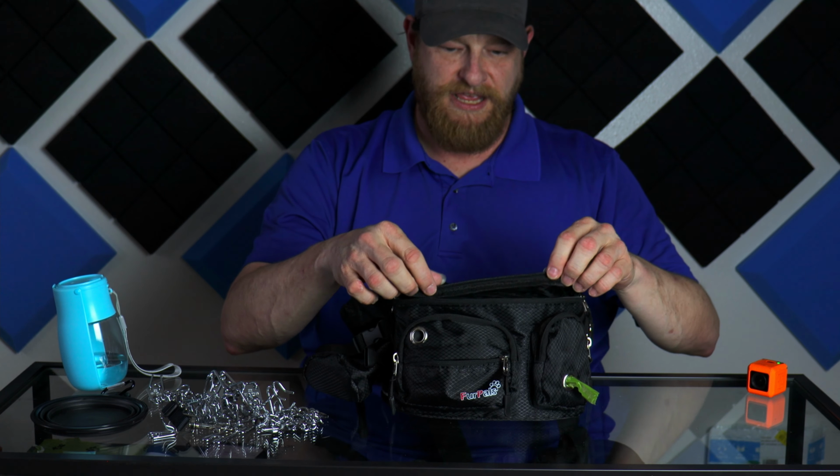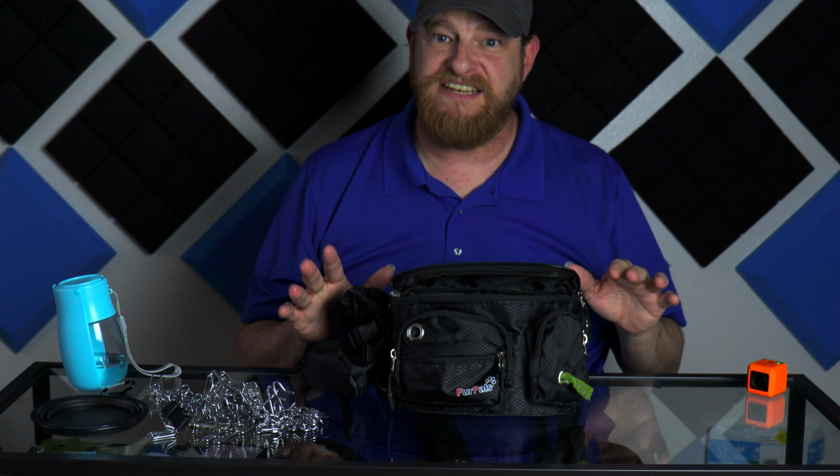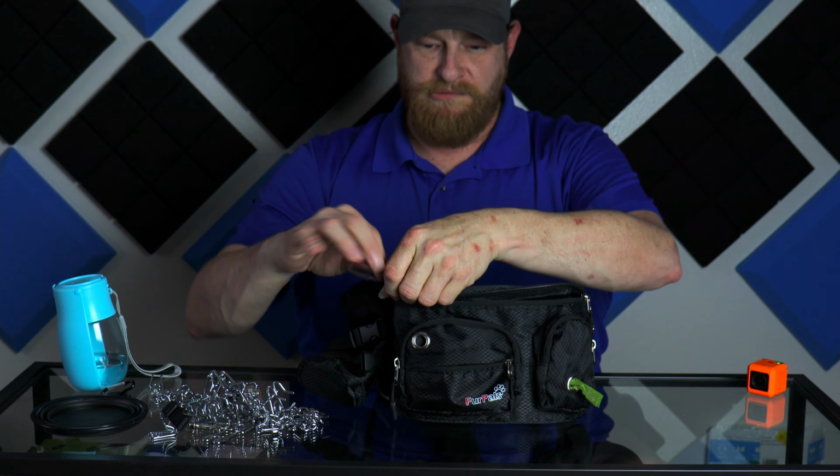Just so everybody knows, this is something that I purchased myself. This is not an item that was sent to me or asked for a review or anything like that. I bought that other little silicone thing. I hated it. I bought this. I love it. 2 zippers on this larger pocket.